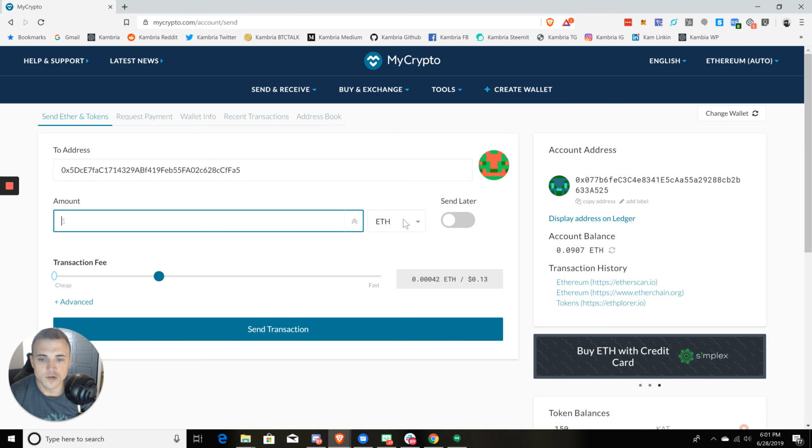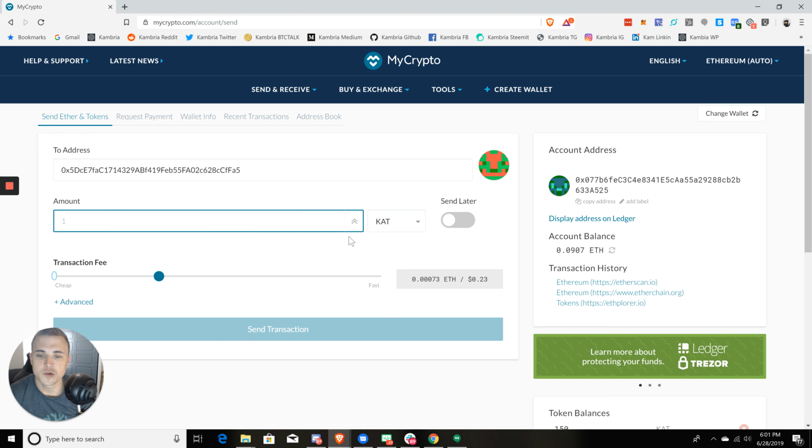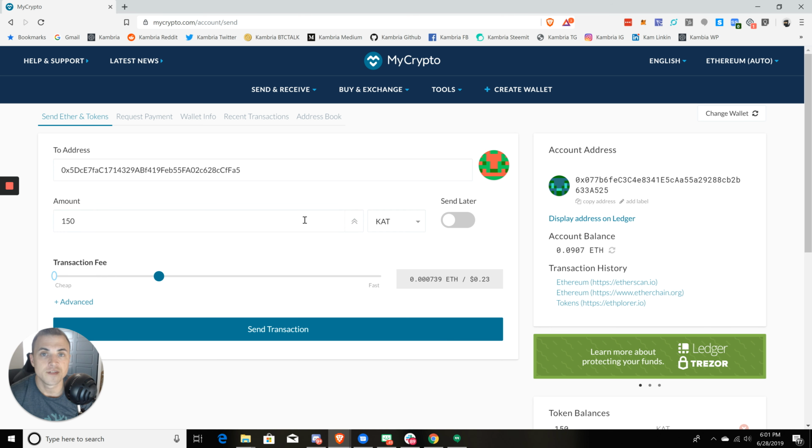So here we're going to go to this drop down box. Since we want to send CAT, I'm going to click on CAT and then enter the amount. If you click this send entire balance, then it's going to send all of the CAT that you have. There are options to send later. I would like to send this now, so I'm just going to go ahead and click send now.